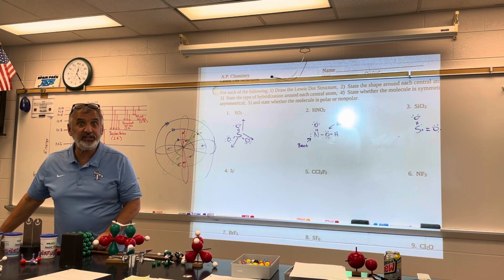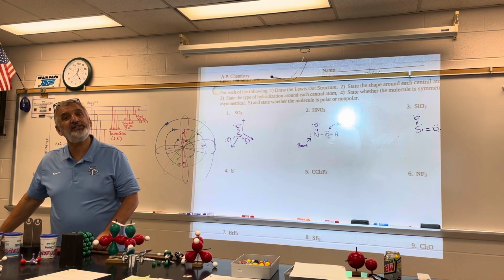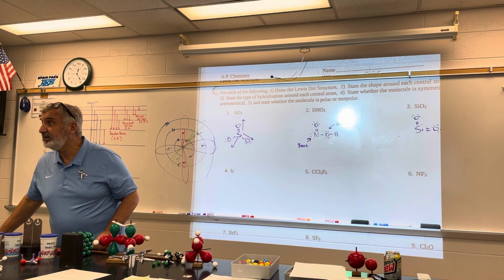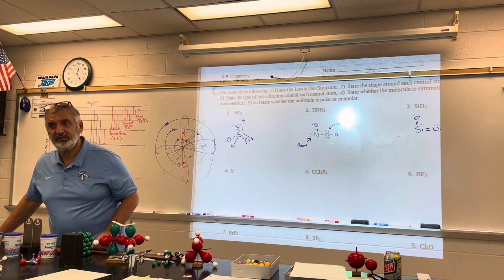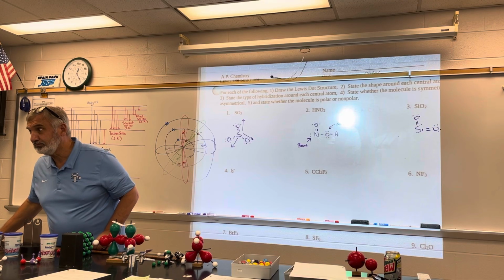Because of its symmetrical linear shape, it's nonpolar. You know the shapes are symmetrical when they don't have a lone pair on the central atom and the X's are the same, but you don't put that in your answer. It's not the lone pair making them symmetrical or asymmetrical, it's the shape. Did someone put it in their answer? Every year, even after I scream it. And you get it wrong, and you don't get points on the AP, even though I'm stressing it with everything in me. And again, I'm being passionate, not angry.